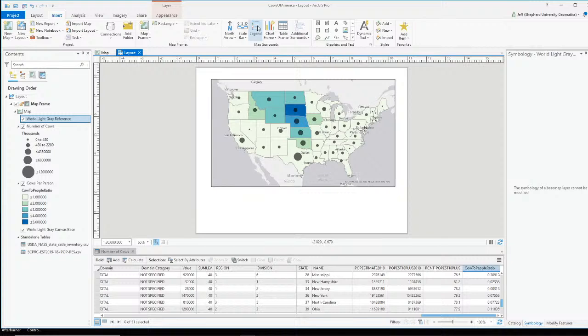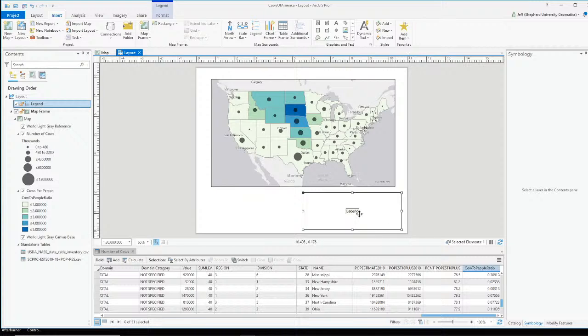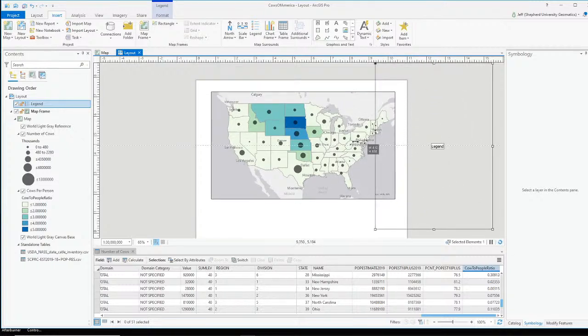Want to add the legend. So I click the legend button and just drag a box here. And I'm guessing I can't see it because it's not big enough. Where is it? Huh.